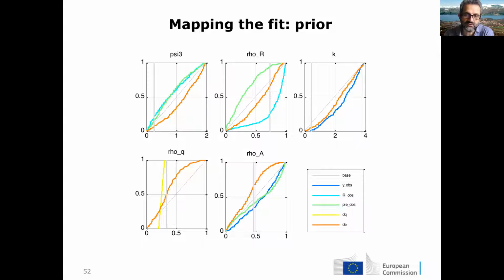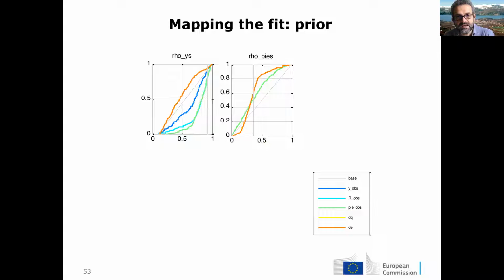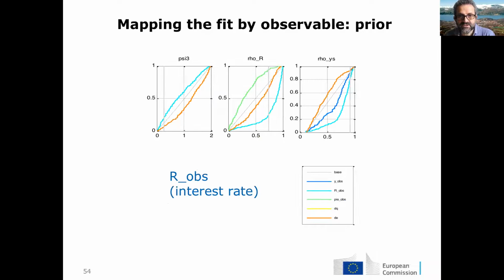But it might still be useful to know that there are these trade-offs, because then you understand why, in the end, you hoped so much for a nice extra channel in your model to fit inflation better, but then you realize that there is another observable that doesn't like the same feature, and in the end the posterior doesn't really go where you expected ex ante. Okay, these are other examples.